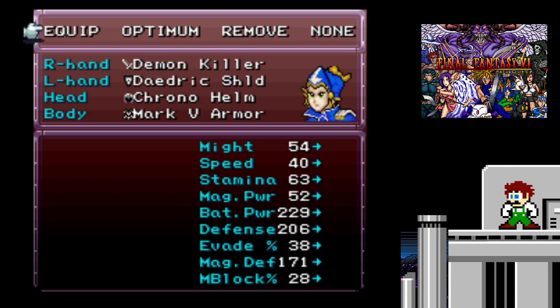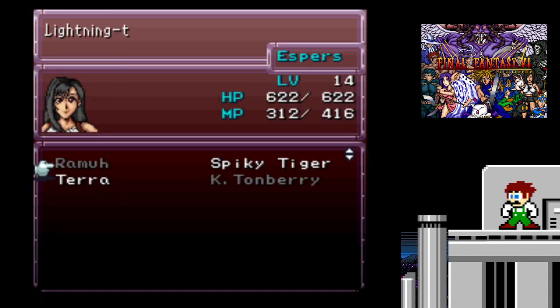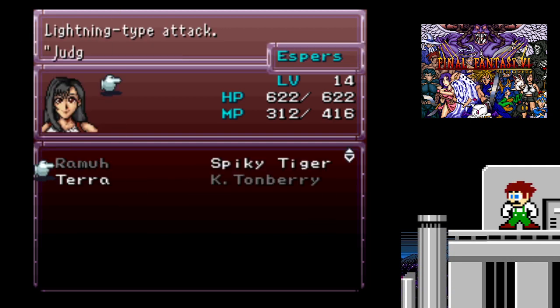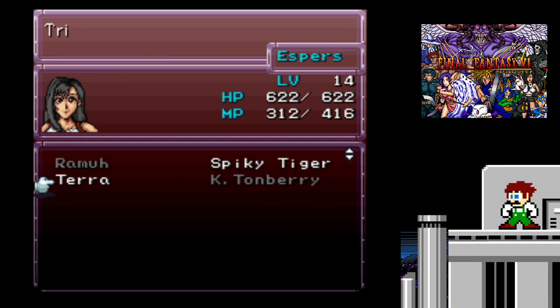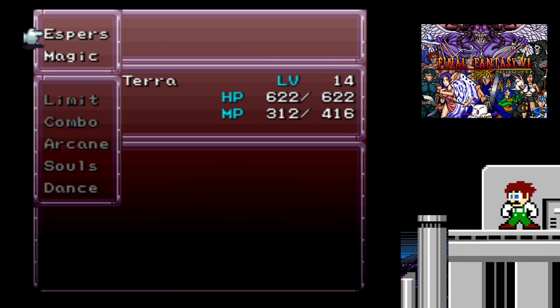Let's re-equip everybody first. Okay, what do we have here? Alright, so anything that's shadowed out, she can't use. So she can use Spiky Tiger and Terra. So I think I'll stick with Terra for her.